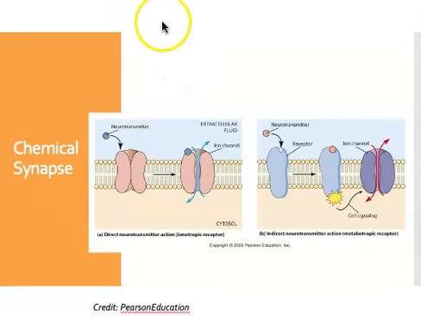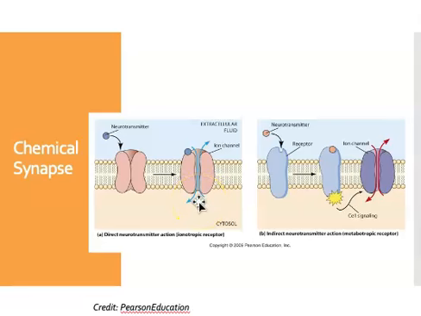So the signal comes down the presynaptic terminal branch of the axon. We release this neurotransmitter, shown as a blue ball. It travels across the cleft and it binds to this protein that's sitting in the postsynaptic membrane. It binds to it and it causes it to change shape. The shape change, which we're looking at over here, simply opens up a channel in this protein. This protein is an ion channel. It's normally closed. But when the neurotransmitter binds to it, it opens up.